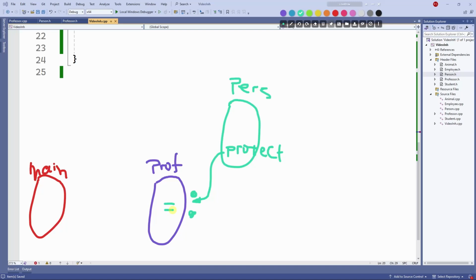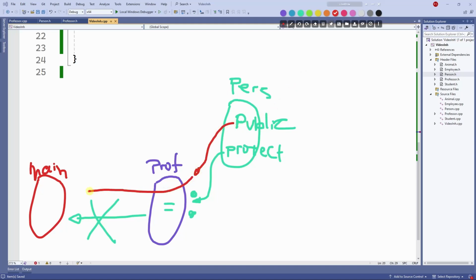Now the professor can create a public function to display the protected items from the person. However, the protected items will not be directly available to the main. The public items right here on this class will carry over all the way to the main.